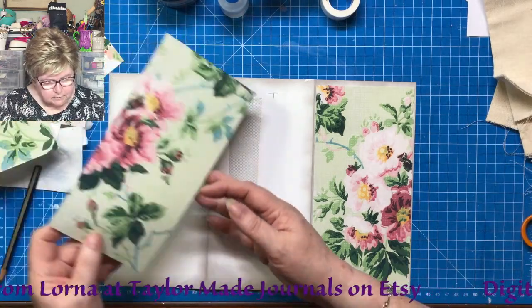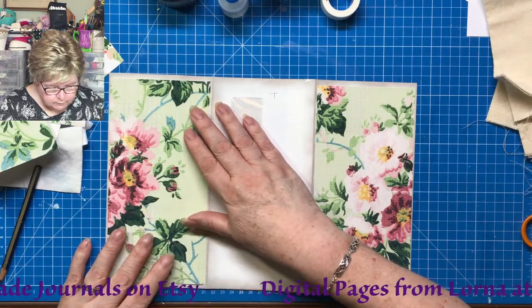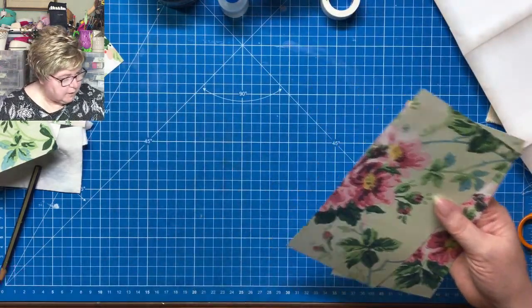Right, so that's... That looks like it's going... Needs to go that way, doesn't it? Yeah, I think so. So that's our two... Isn't that gorgeous? It's just gorgeous. Right, so I'm going to ink around these, stick them on.